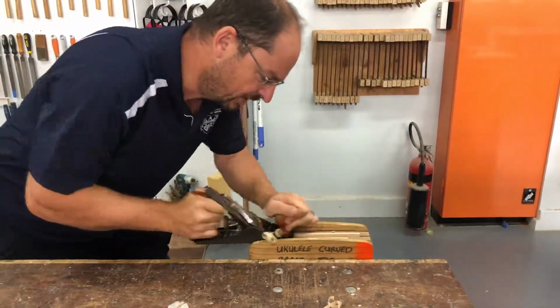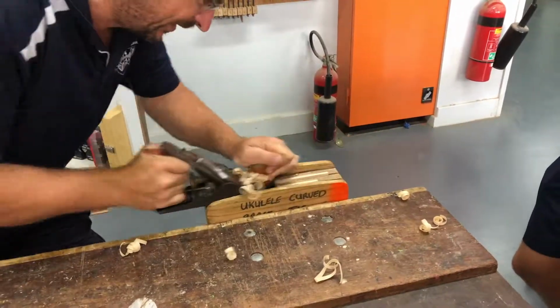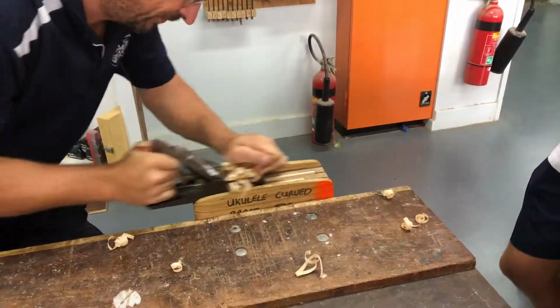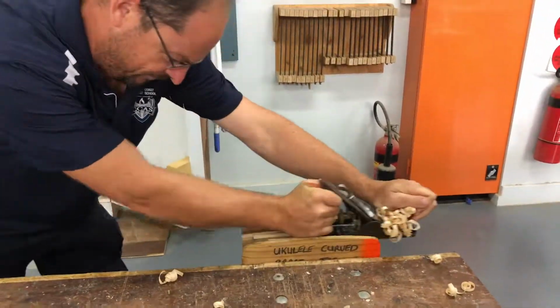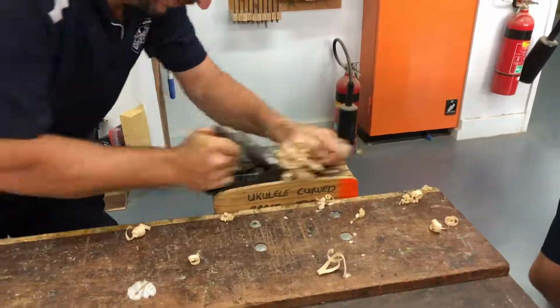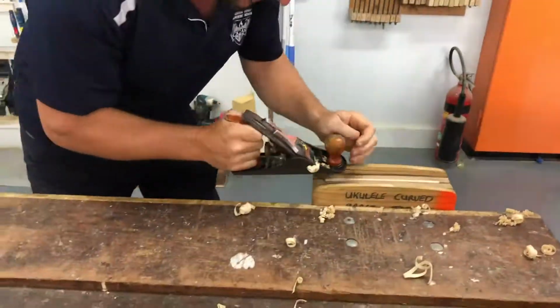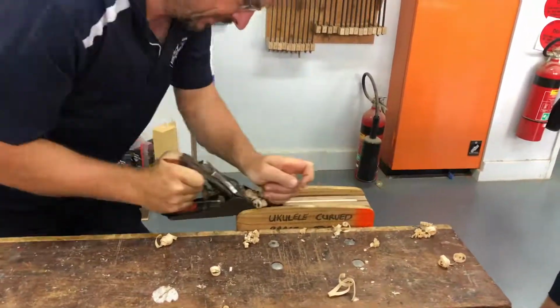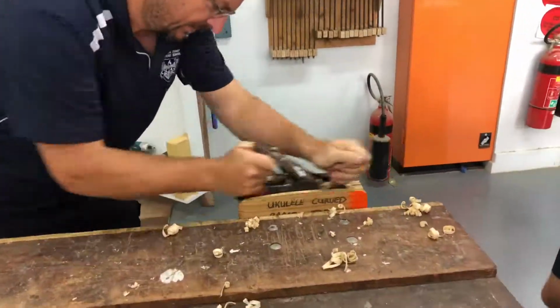I could have been really nice to you and just cut the first heap off these, but it's good practice. And if you want biceps like mine, you've got to do this sort of stuff. Starting to get there.